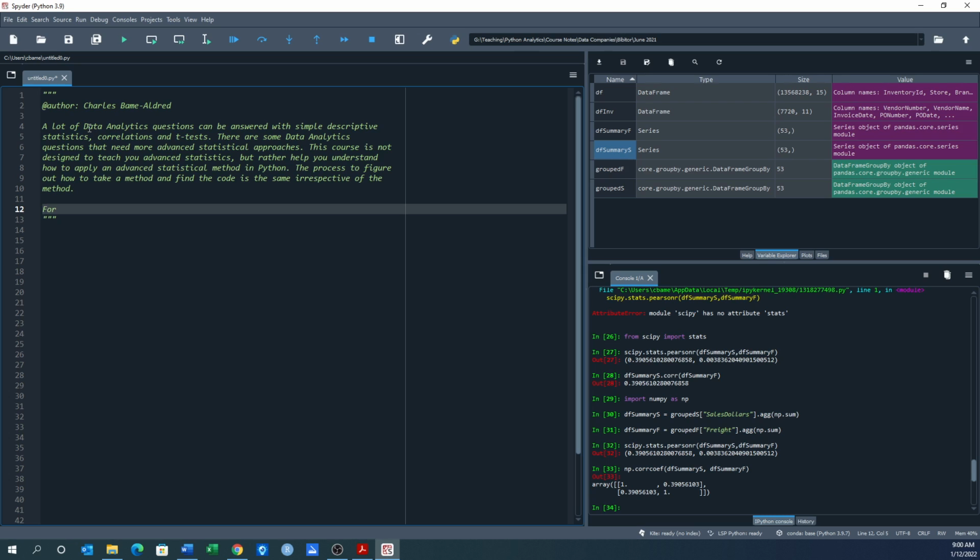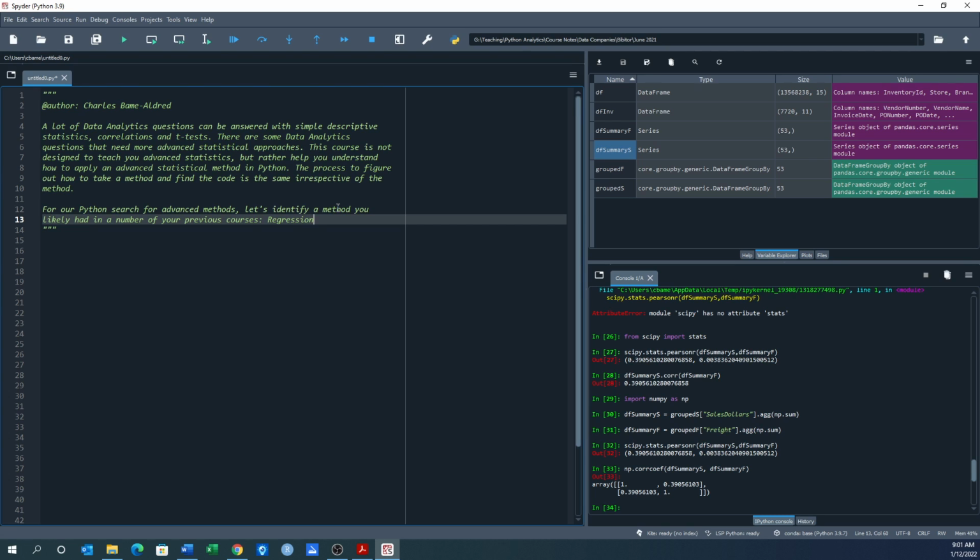So for our Python search for advanced methods, let's identify a method that you have likely seen in a number of your previous courses. Regression.